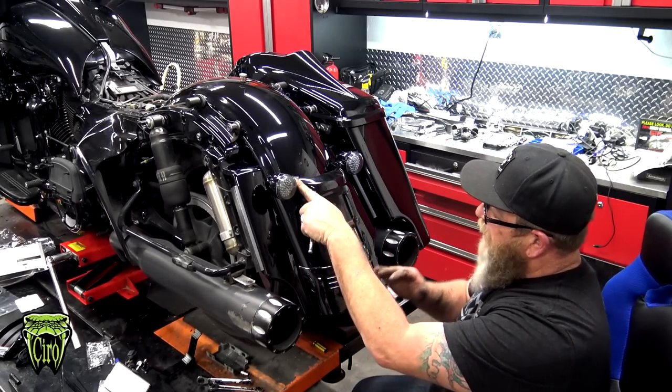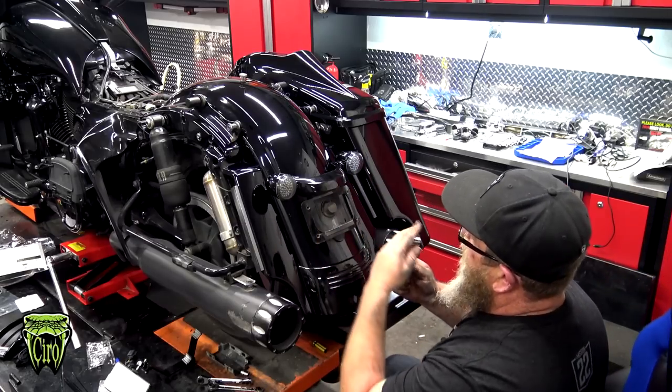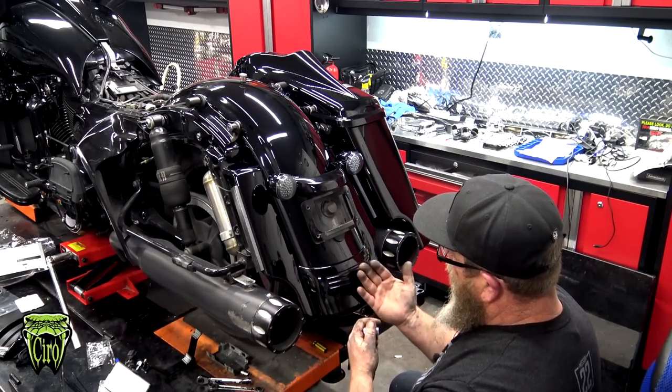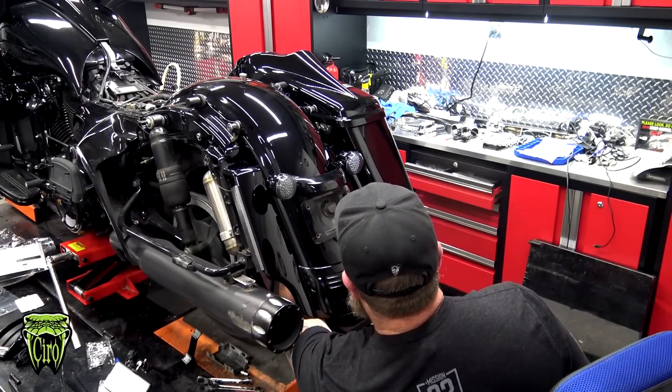If I'm working on this side, I like to go from this side of the tri-bar light, and on this side, I'll go from this side of the tri-bar light. It's really hard to get your arm in between the tri-bar light and the tire, so we just go at an angle.